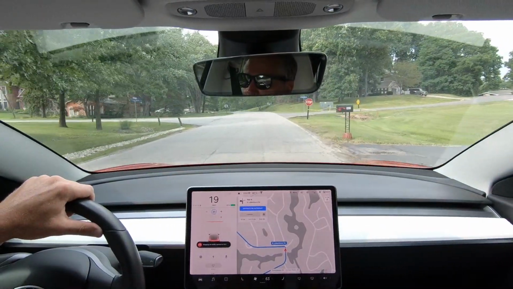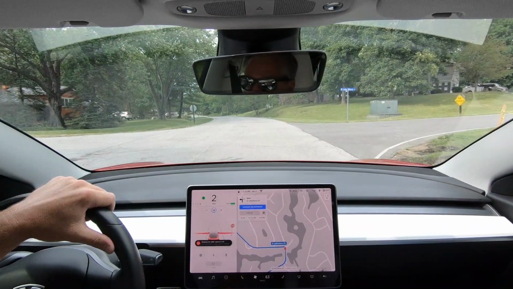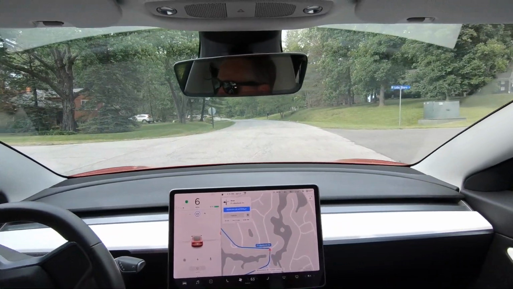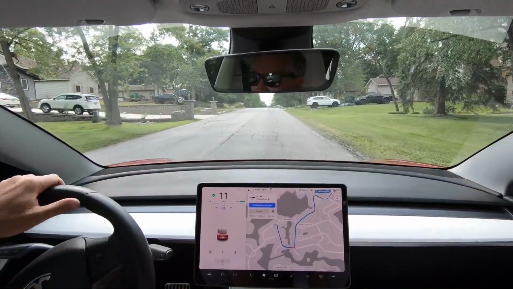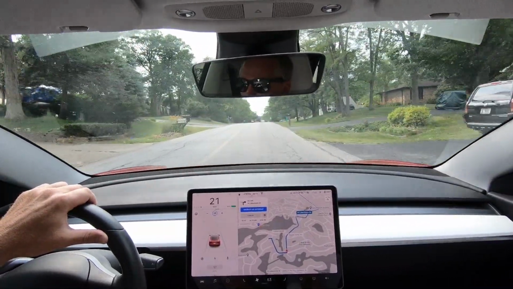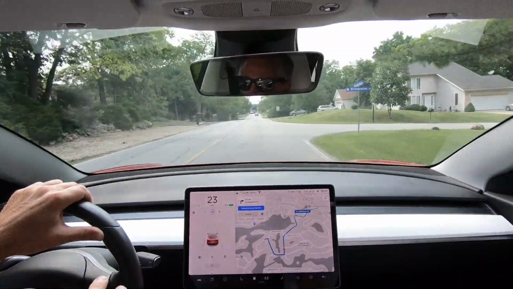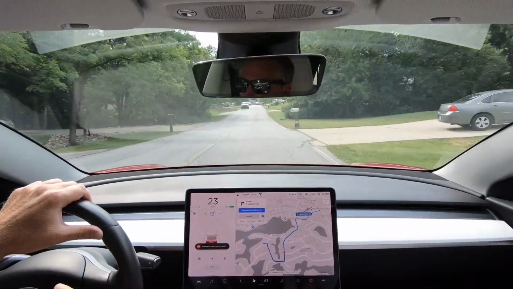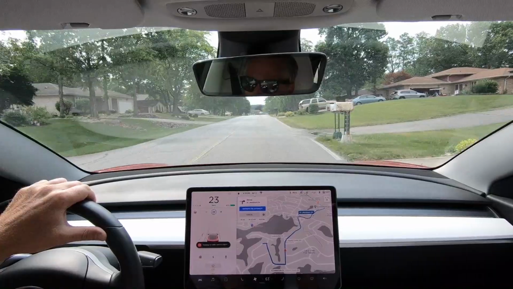All right, so let's see how it manages this stop sign. That was about perfect. Now let's see how it goes through the intersection. Bad, bad. That was bad. At the end, it got a little bit better there, but that was bad. It didn't quite know what to do. It does say specifically in the release notes that it just doesn't maneuver through intersections that well, but we're still going to try it just to see how well it does. It doesn't appear to be any better than the previous version, so hopefully Tesla will continue to work on that and make it better.